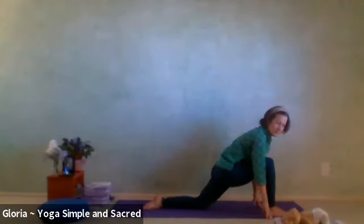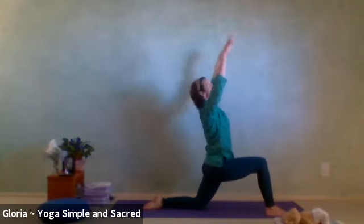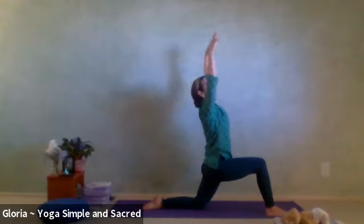This time the right foot is going to step forward. I'm going to bring the hands down. Inhale the arms up. Let's do this two times. Back bend only if you're ready for it this morning. And once more, nice little shoulder opener. Open up the front part of your body.